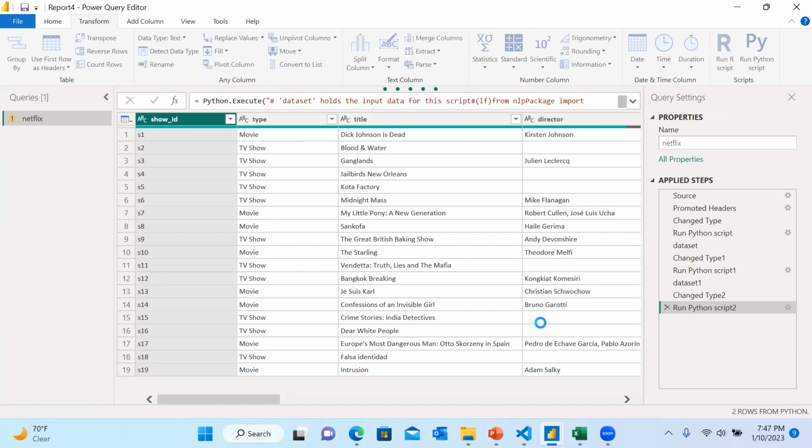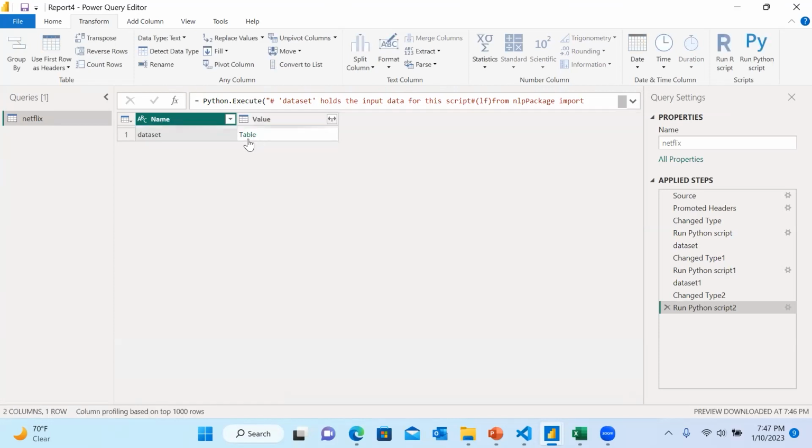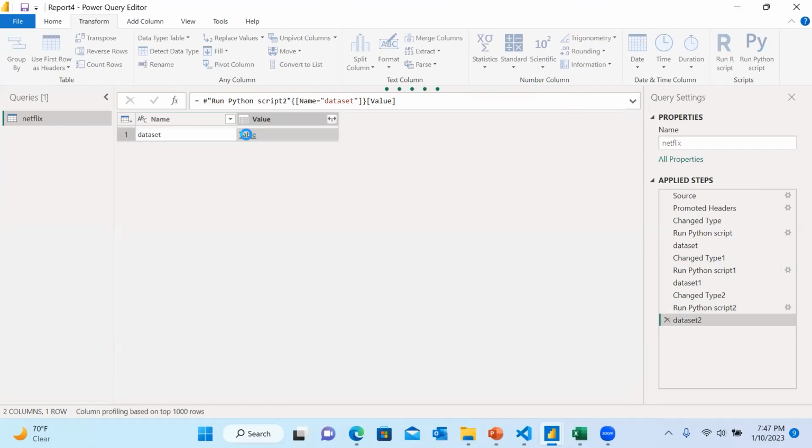So after this, I will show you one more Power BI report. Okay, so it has come now. Now if you see, this is how we are getting the table. Now if I click on the table, this is how you can write your own customized NLP function on your data set, and you can do everything. Like you can do a sentiment analysis, you can translate the language, whatever application I told you in NLP, that can be done. You have to write your customized function, and that is the reason I am showing this example. You can keep it in your site package and you can call it directly from your site package.